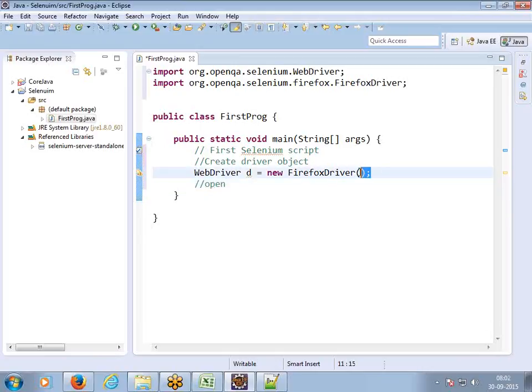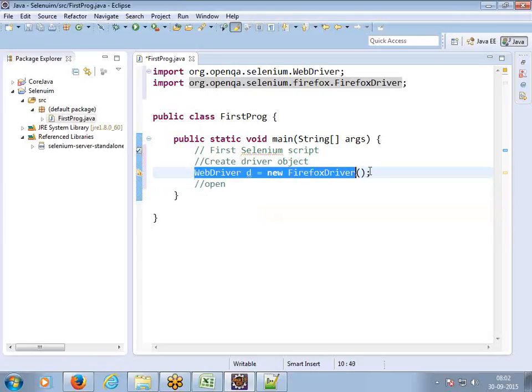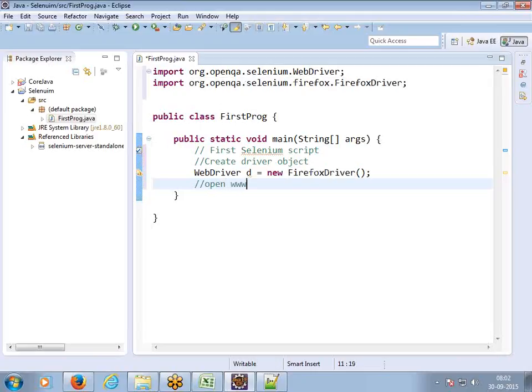When we run this statement, automatically this driver will launch the Firefox browser. After launching the Firefox browser, I want to open some URL in that browser, for example, www.redbus.in. This is the URL I want to open.